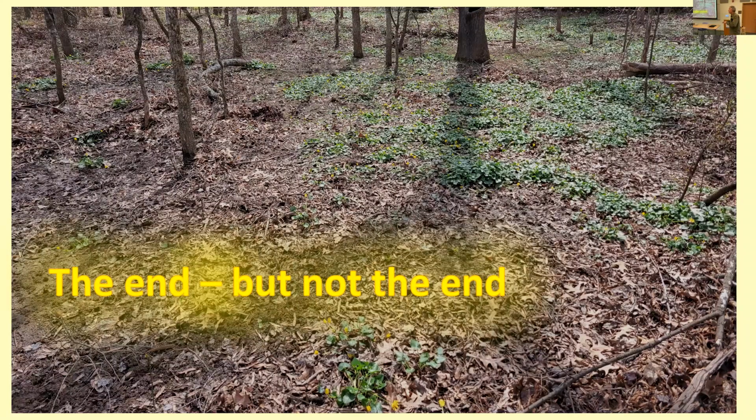So this is the end of this presentation, but it's not the end because we have a mission now. If you're listening to this here or in TV land, try to identify if this plant is flowering now. Few things are yellow flowered and in flower, and nothing else looks like this that's out there. We don't have Caltha palustris in our native woodlands and stream areas. Someone may have planted it in their yard, but for the most part, if you see a plant that looks like this, it's going to be Ficaria verna.